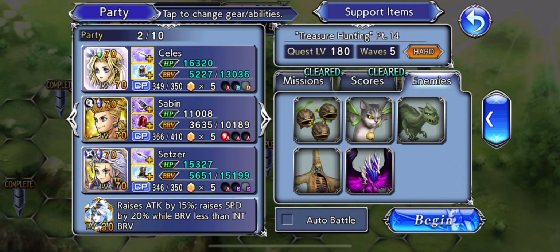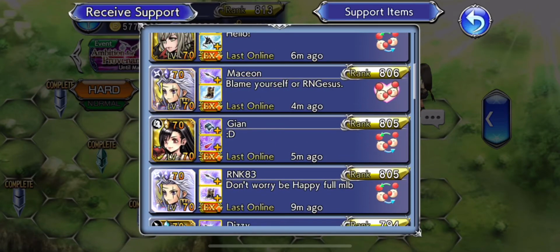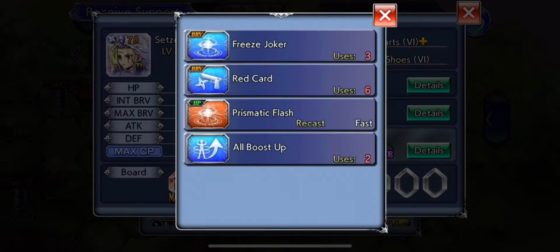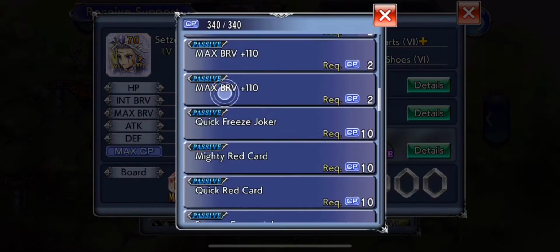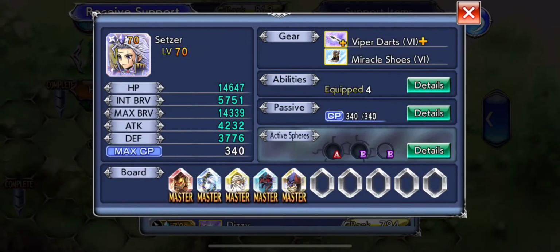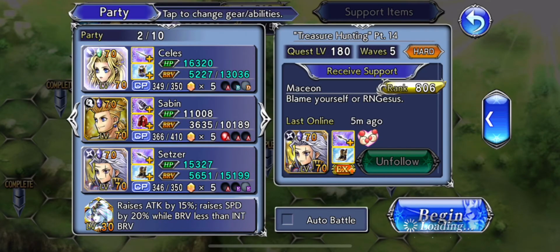Sabin's going to carry in the first 4 waves. We want a Setzer friend for sure for the full thing. And I will mention right now, people, if you have Setzer, please change your friend from Aranea to Setzer. He's much better for Pandemonium farming. Yep, this one's good enough because we're going to be spamming red card. So Macion, thank you. Let's get to it.